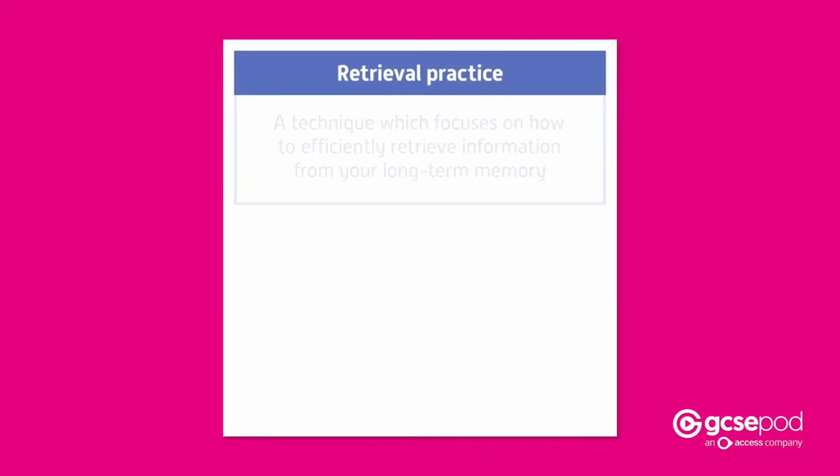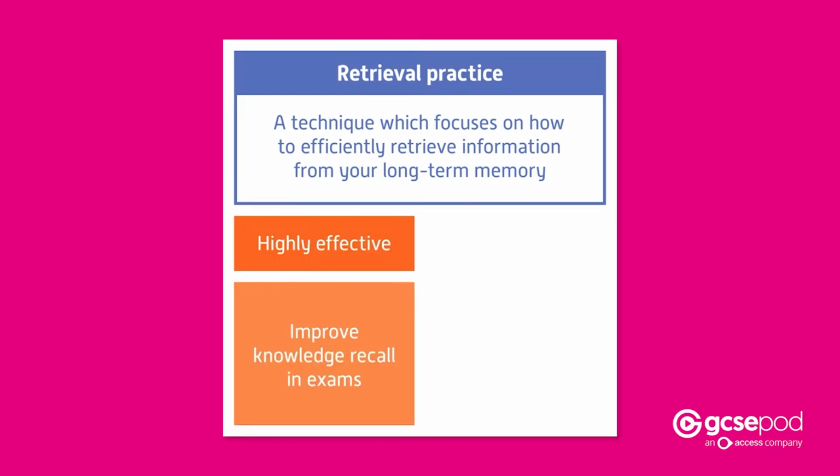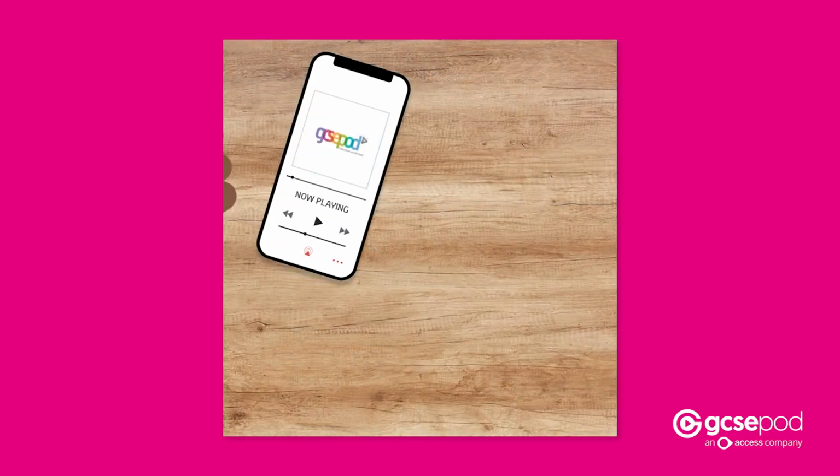Retrieval practice is a learning technique which focuses on how to efficiently retrieve information from your long-term memory. Research shows that it's a highly effective technique, and it can significantly improve your knowledge recall in exams. For more information on how it works, you can watch our video on retrieval practice, the art of recalling information stored in your memory. There are lots of ways to use GCSEPod for retrieval practice.